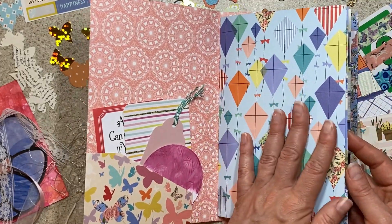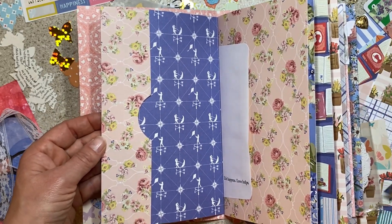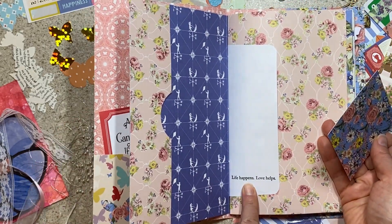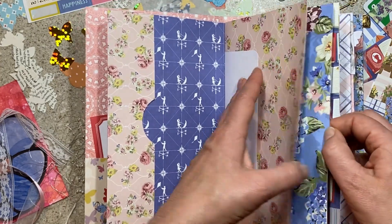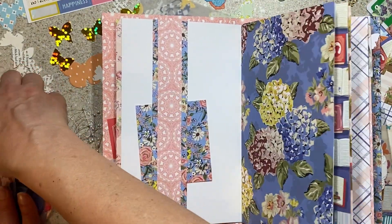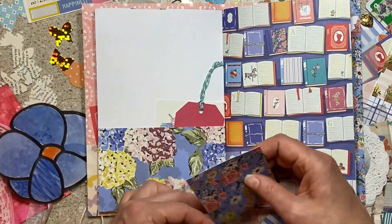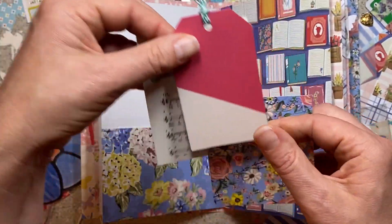Look at the kites — the kites are the luscious textured paper too. Then you have a really nice pocket here, and again I've tried not to put stuff in the pockets because I didn't want to set the tone. I did sneak in a stamp — "Life Happens Love Helps" — and a little pocket right here. This is a belly band for the page so you can tuck a bunch of stuff in here. You could put stuff in while you're thinking about whether you want to use it. Gorgeous — look at those hydrangeas. A pocket across the bottom with some stuff in it.